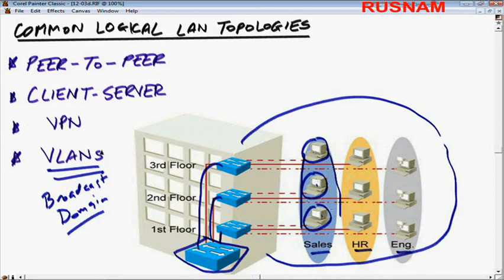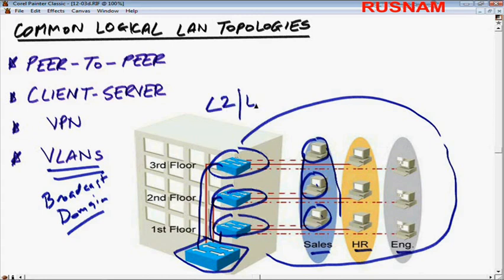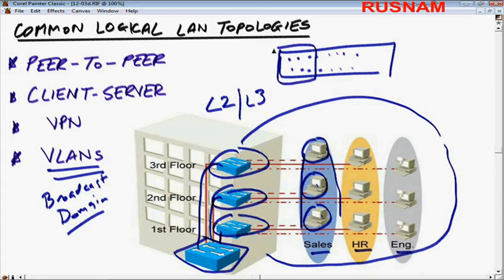And this VLAN capability is all done with software on these switches, these layer 2 or layer 3 switches. So a virtual LAN is really a software feature that you implement on a particular switch. For example, I can take a switch with its port density. Let's say I've got 24 ports here, and I can logically on the inside of the switch say I'm going to take these 6 ports and put them on VLAN sales.